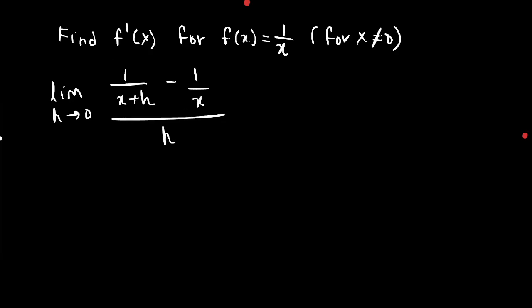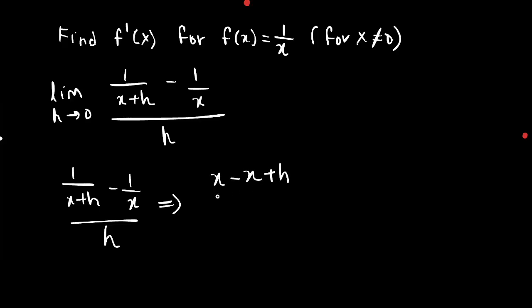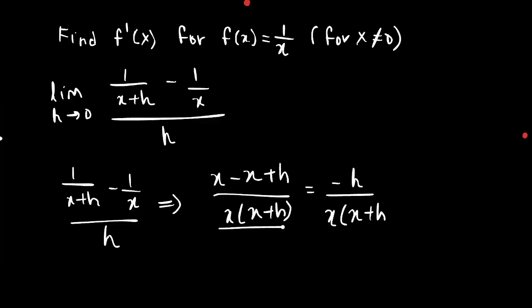So here we can then try to, as we did before, simplify this further and then just find the limit. In order to simplify here, we can combine the fractions in the numerator firstly. So we can start by doing this 1 over x plus h minus 1 over x, over h. This becomes x minus x plus h over x times x plus h, right? We're trying to get a common denominator here. This leaves us with negative h over x times x plus h, because x minus x plus h leaves us with negative h. If you forgot, this whole thing is also over an h here.